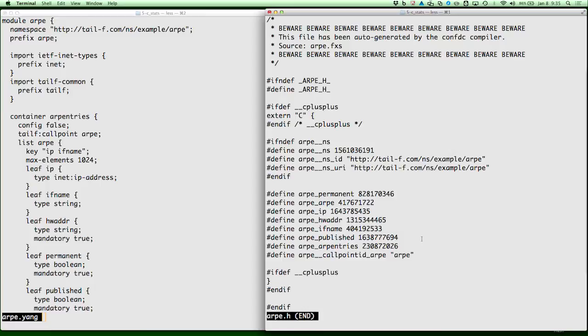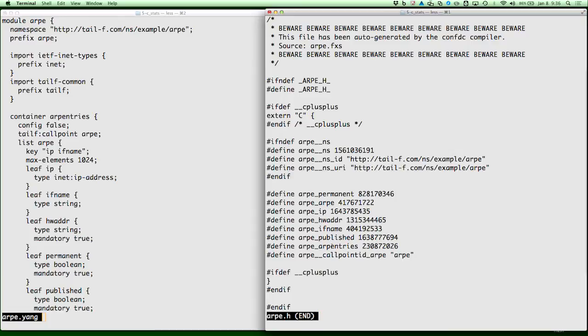So for example, we see this first pound define ARPy permanent and a number. And you see in the Yang data model, one of the entries in the ARPy list is called permanent. In general, these pound define symbols are a combination of the prefix which you defined for the module along with the symbol that has been found.